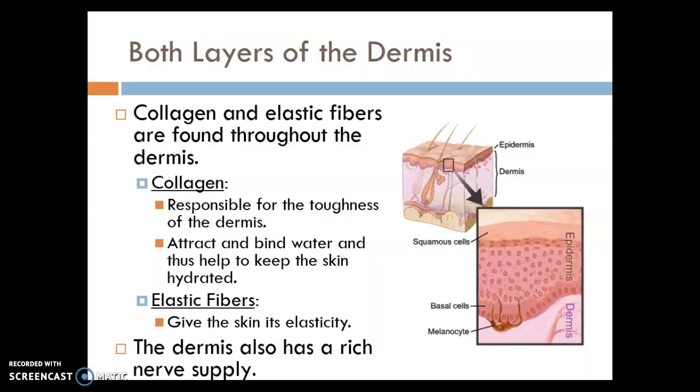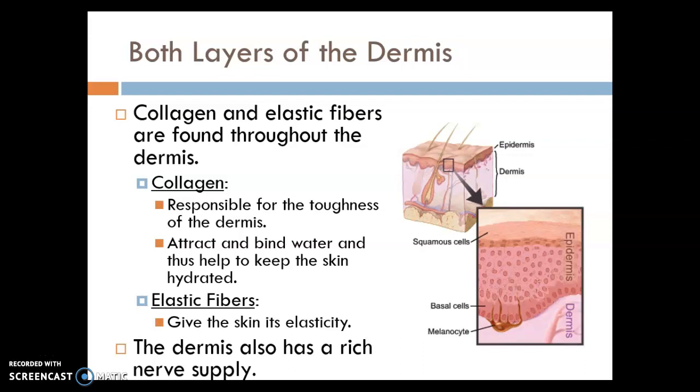It also has a very strong nerve supply, which gives us the ability to touch things and feel that sensation, and also feel pain and irritation or even tickling and things like that. All those nerve endings are in the reticular layer of your dermis, and you can feel sensation because of those. So that is the introduction to the skin and the different layers.